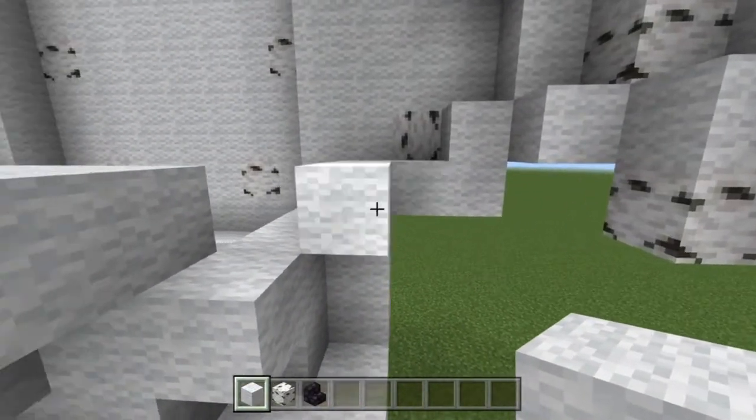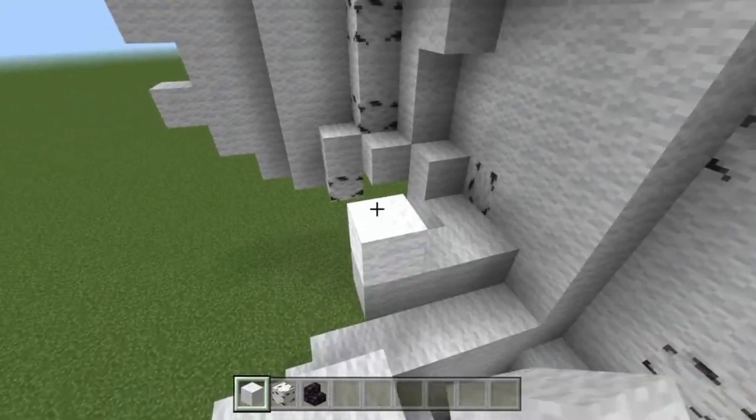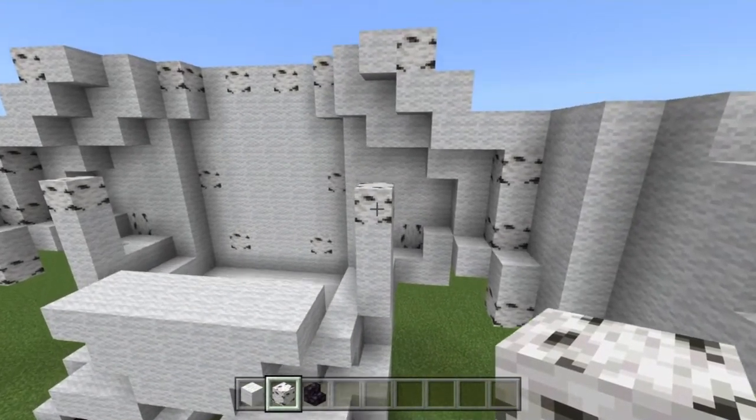And from this one, we want to build up to 3. So we already have 1. Let's go for 2 more. And then we'll stick our birch on top, like so. Then we'll do 3 again.